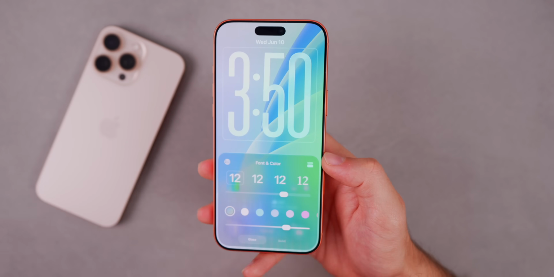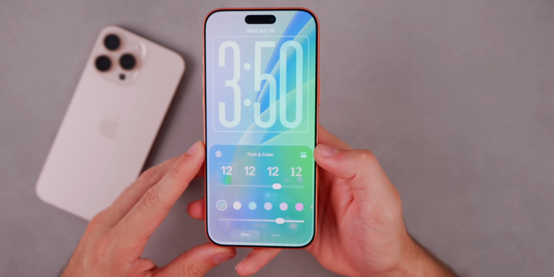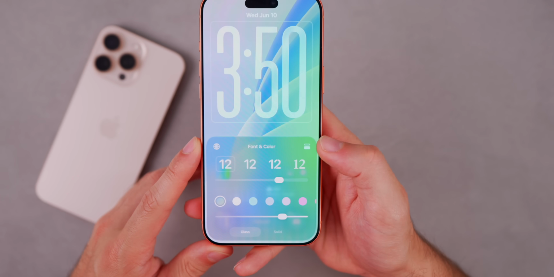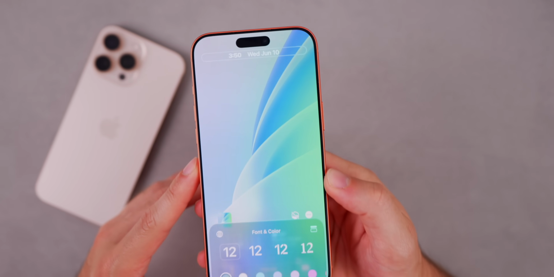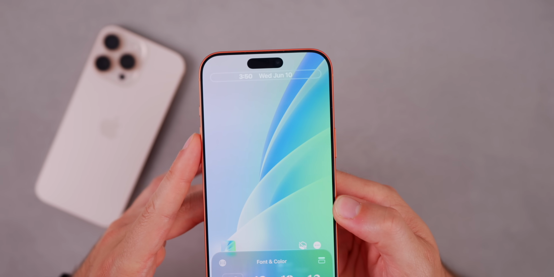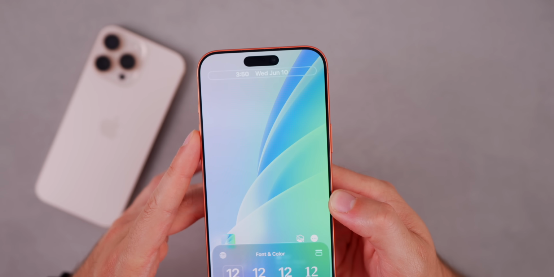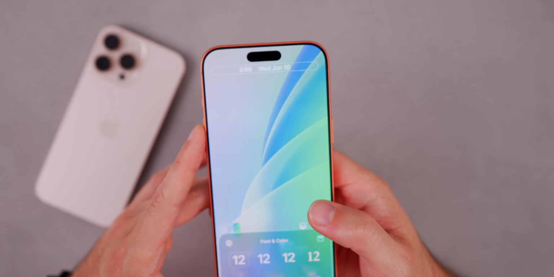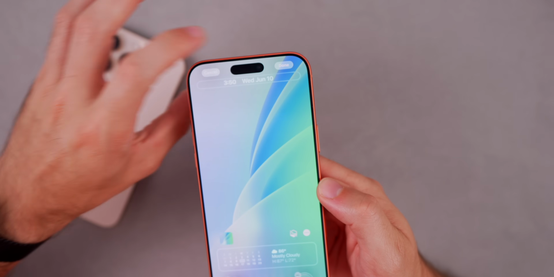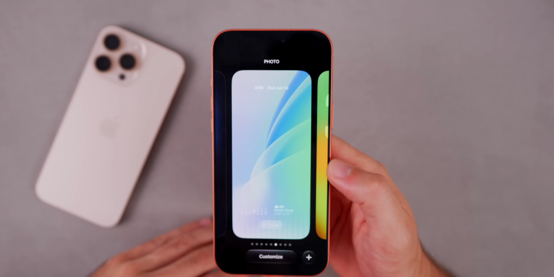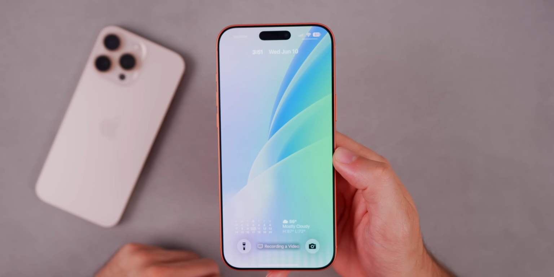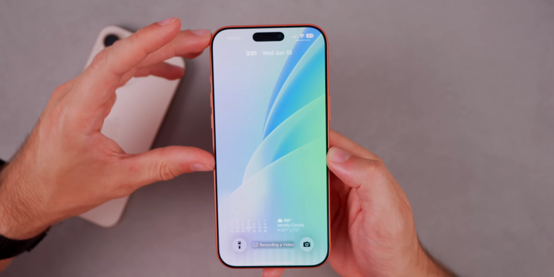But now in iOS 27, we have this really inconspicuous button up here in the upper right hand corner. And if we tap on that, check this out, it puts it all the way up at the top, a really small clock next to the date. And that is super clean. So now if I tap on done, check out my lock screen. It's now this really clean, really minimal lock screen where it shows the time and the date up top, and all of this is empty.